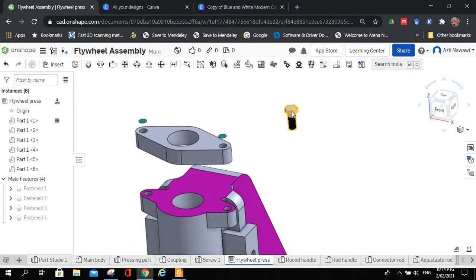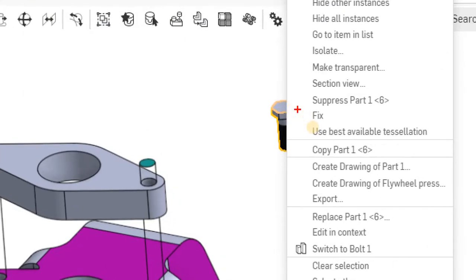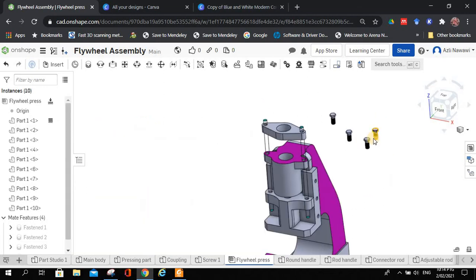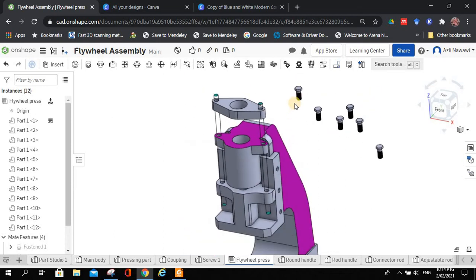I'm going to show you how we can copy and duplicate the bolt. Just go to the bolt, right click, and then go to copy part. Then you just press control V on your keyboard, just like in Microsoft Word. It is quite fun. Control V, and then control V. So now we have 6. Control C, control V, which is nice. So we're going to bring it here.